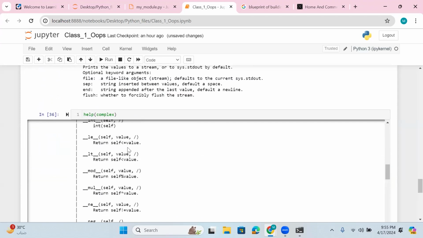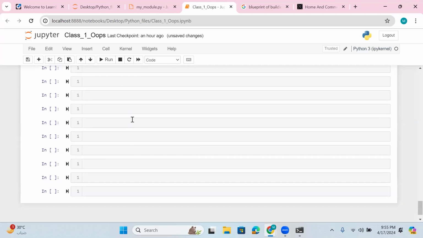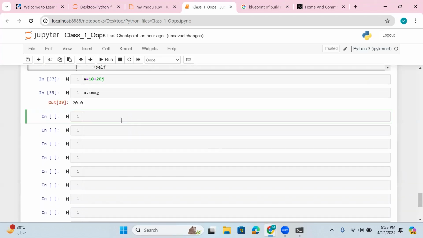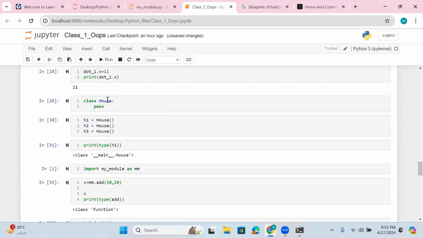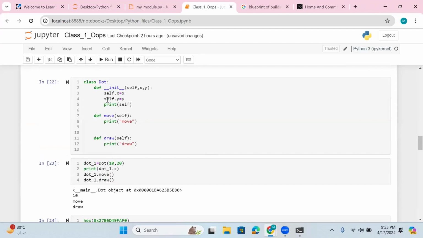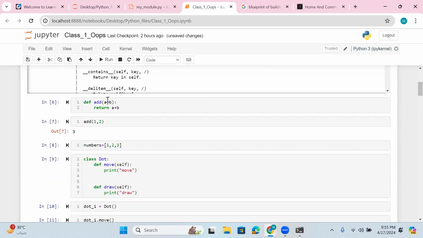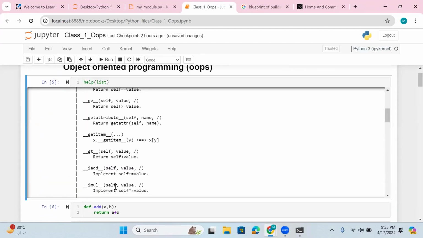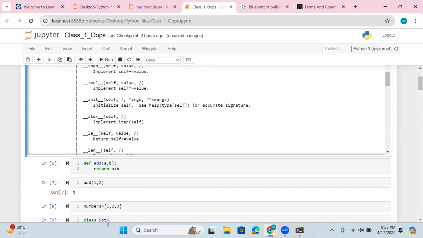Let's say I'll just create a function now. I've already created one function, add, I think. So this was the function.